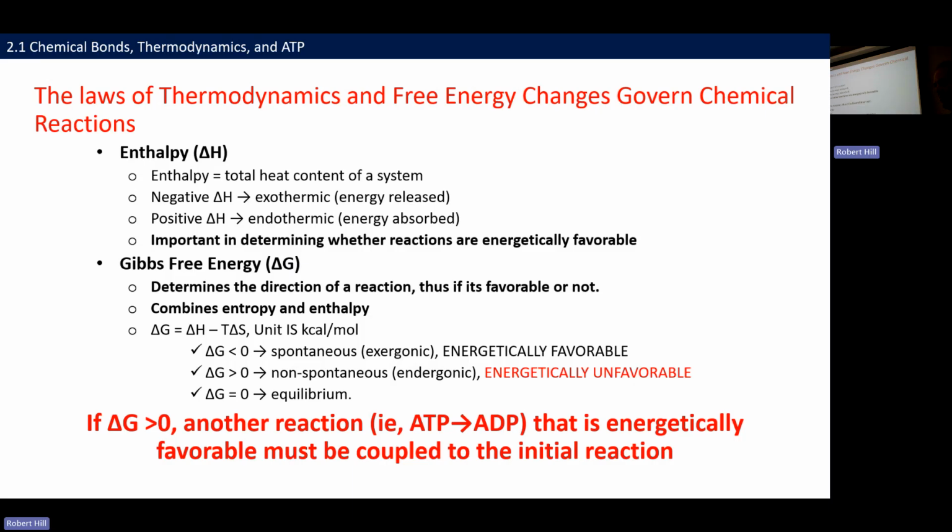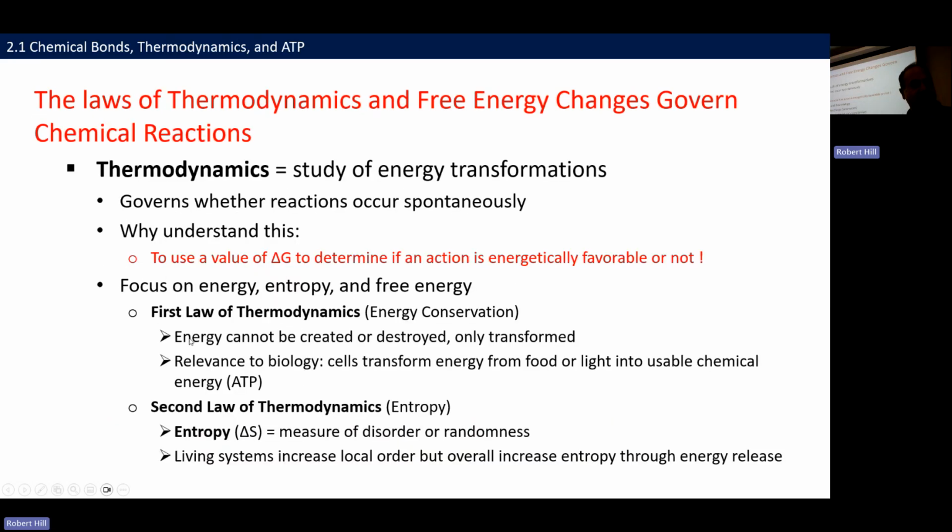Most reactions that we're going to study, especially here at the beginning, all of them, are going to have large delta G values, and we need to explain how you get that number down to make the reaction overall favorable. But it's derived from these three principles or so and two thermodynamic laws. The first law of thermodynamics states that you can't ever create or destroy energy. You can only transfer it or transform it, move it from one system to another.